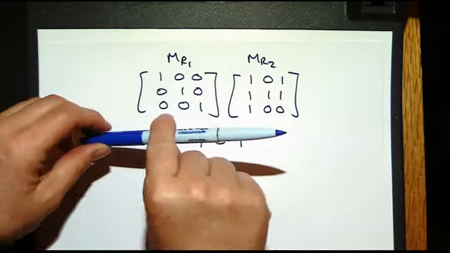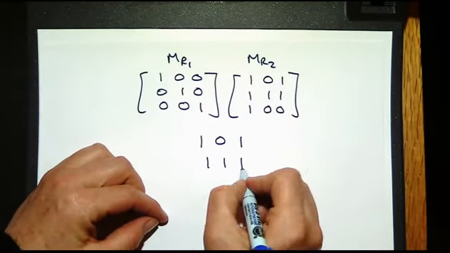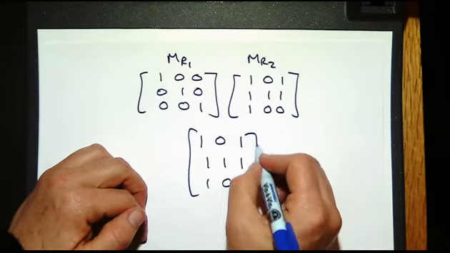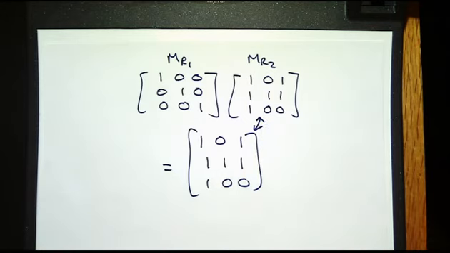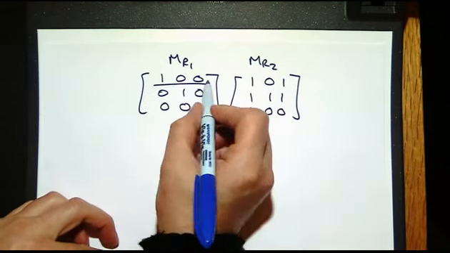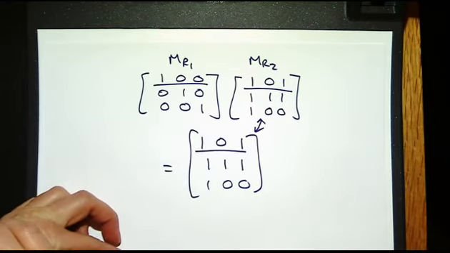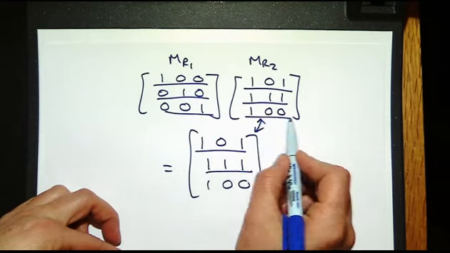Now on the second one, my blue part's on the second row, or my 1 is on the second row, so it's going to pick up the second row. And on the last one, I'm going to pick up the bottom row. And that is the same as this one, so that's good because that's what the identity matrix is supposed to give me. We'll do it again with a new problem. So this row picked up that one and copied it into here. Row 2 picks up the second row and copies it into here. And row 3 picks up the last row and copies it into there.